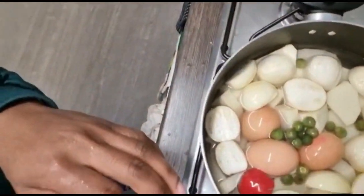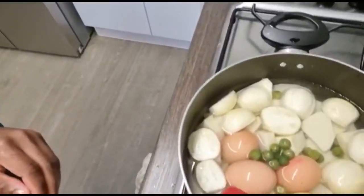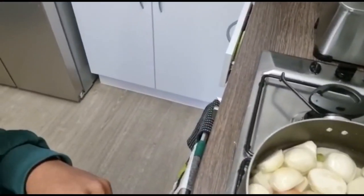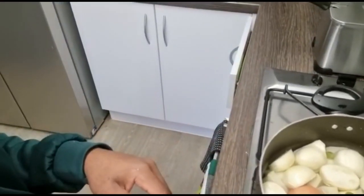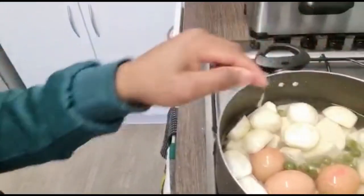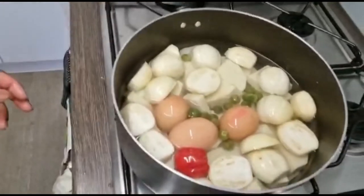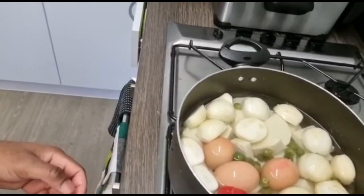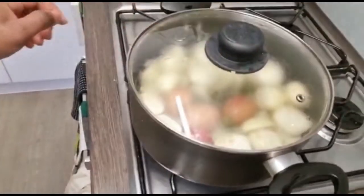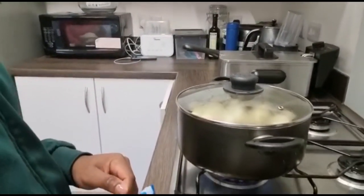So this is what is in. Can you see? Yeah. I'm very terrible at controlling this camera, but I'm trying. So yeah, it's just gonna boil and then I'll just try and take the vegetables off before. I don't like this one. Doesn't look good. And then I'll start making the stew whilst the yam continues to boil. Or it depends on how fast it boils, so maybe they all boil together. So let's see. Cover it to make sure you maximize the heat. And then we're gonna wait till it finishes and then we'll continue.